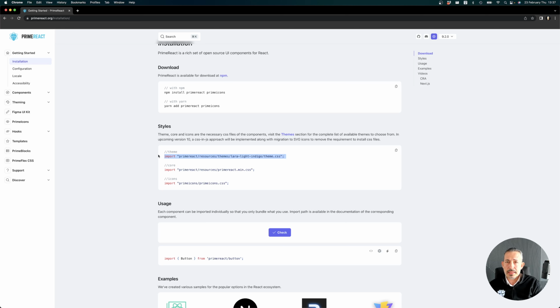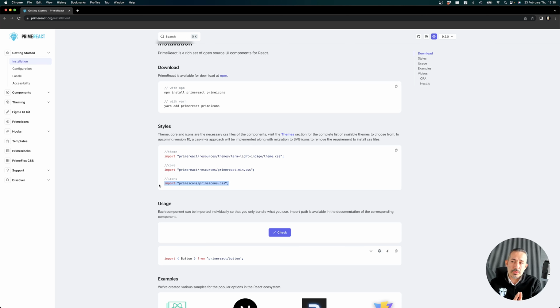There will be a theme object, and you will just define it here, import our themes, or you can create your own. The core will be moved inside so that it will be optional, and for icons, we will provide templating for each icon as well, and we are migrating to SVGs so that PrimeIcons will be optional, so that you won't be including any CSS, and we will be bundling our CSS as optimized as possible.